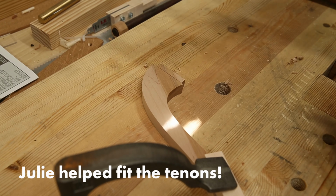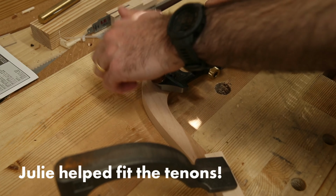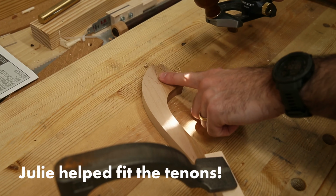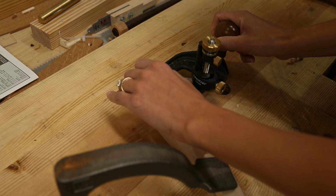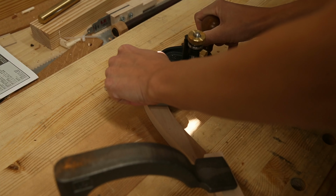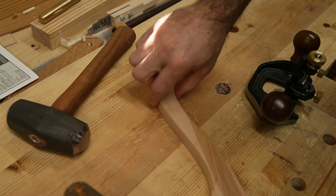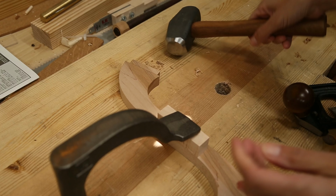So the trick here is that this thing wants to tip that way, but you want to keep all the pressure, like all of your effort, going to keeping it flat against the surface here. So all the force on that hand. You just want to glide it across. Yeah, there you go. We're just taking a tiny bit off at this point because we want to fine tune it. There you go.